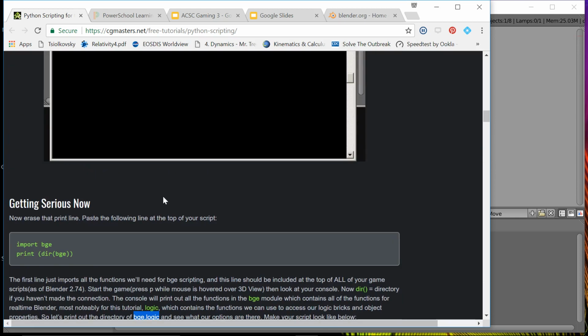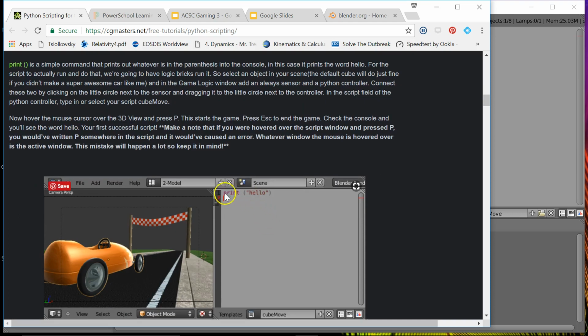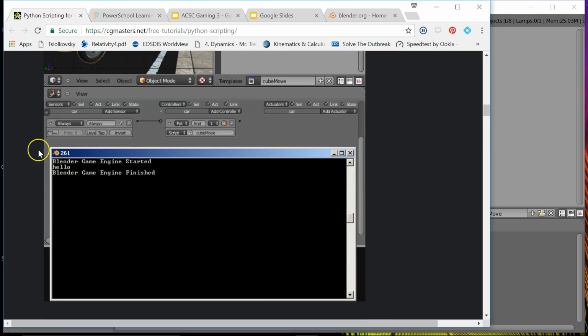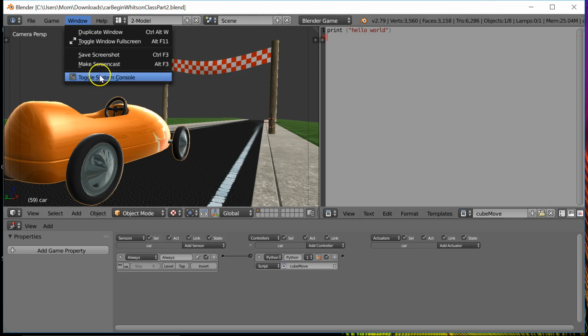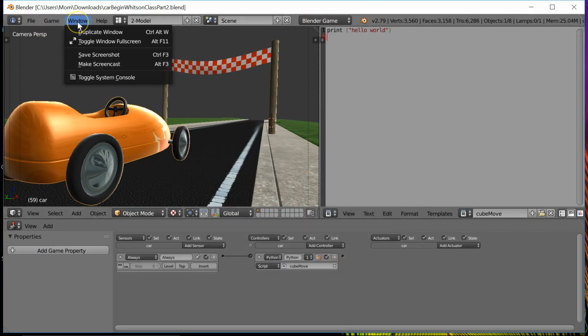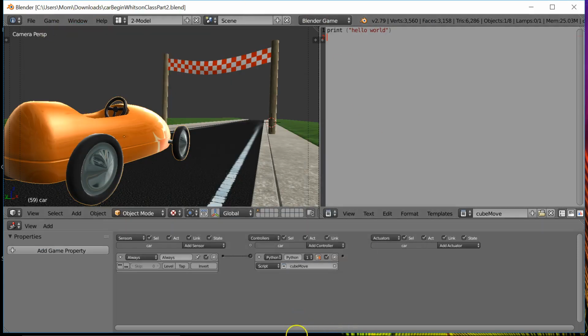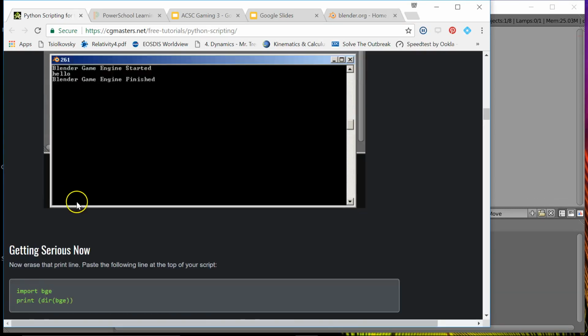Okay, so back where we were, in our last lesson we had just done hello world, which, instead of saying print hello, because it's a tradition among our people to do a hello world, we did a hello world there, and we were able to get the console to say hello world. To do that, remember, you can't see it unless you toggle the system console, so that when you're running scripts, they will show up.